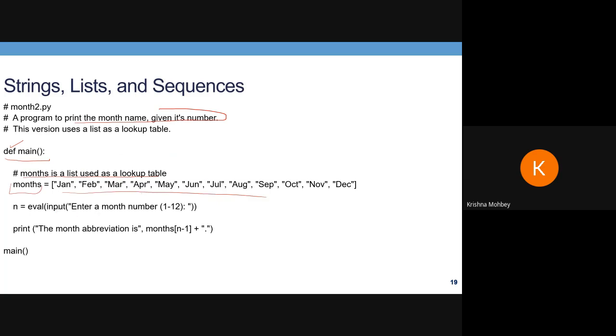And what we are doing here is input: enter a month number between 1 to 12. Any number we can pass here. Suppose the user is passing 11, so that number is stored in n. The eval function takes this string and converts it to a numerical value. The evaluation function also performs the evaluation, converting the numbers. So now n contains 11. So the month abbreviation is months[n minus 1]. So 11 minus 1, the 10th position element will be printed here. We are starting from 0, 1, 2, 3, 4, 5, 6, 7, 8, 9, 10, and 11. So it will give me the month name November, N-O-V, which is what I want, because I am passing 11. So the corresponding lookup value is November. So we can get it this way. And this is the function call.